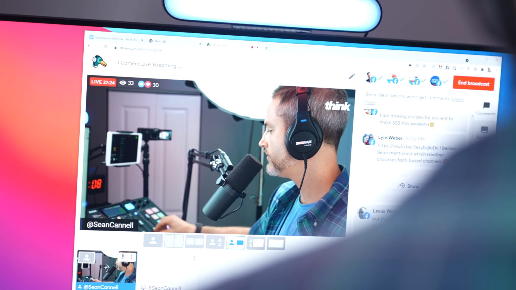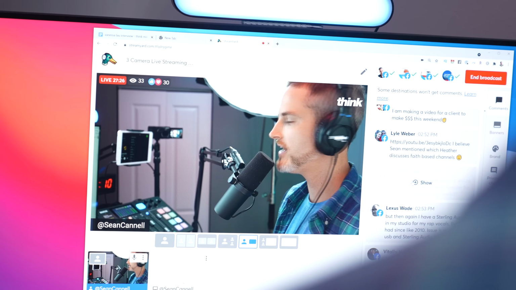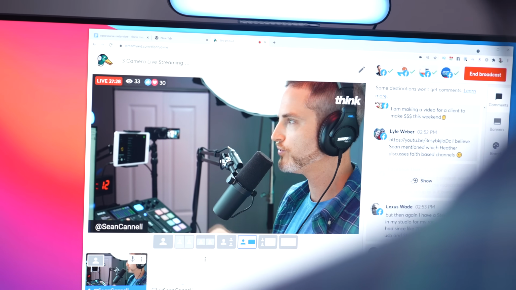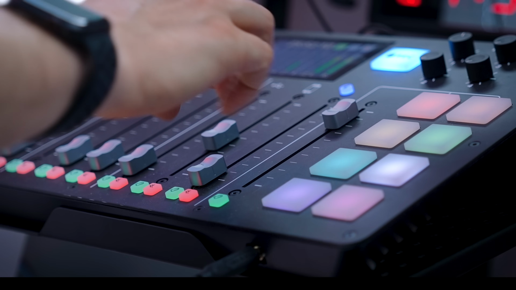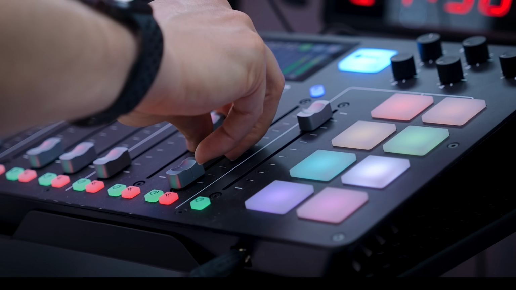Now, for the sound effects, those are integrated directly into the Rodecaster. So again, think about how simple this is. Once you select your Rodecaster as your source, when you're in Zoom or StreamYard, people are going to be hearing your audio, your voice, but also they can hear the sound effects when you just hit one of those pads, and you can control the gain level, the audio level of the sound effects with a nice intuitive slider.